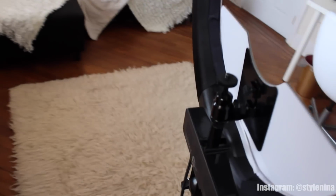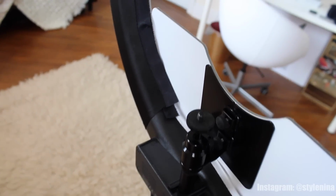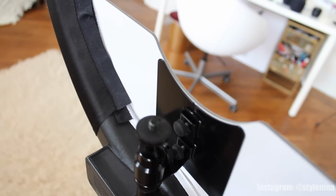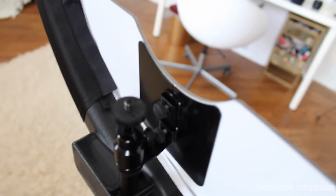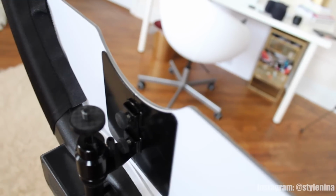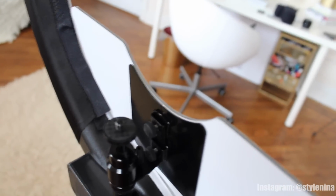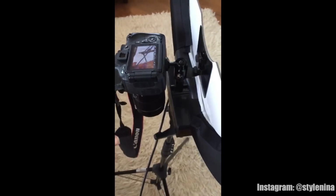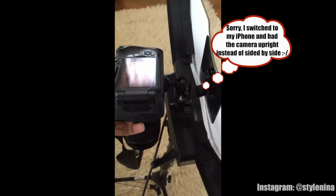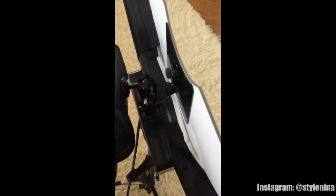Then this is where the camera goes. The camera is going to be mounted on top of this little black thingy here. And so if you look at the bottom of your camera, you will see a little hole where you put your tripod thingy. It goes in the same place there, and you tighten it or loosen it how you want it. So let me show you what it looks like on. Also, I thought this was worth showing you guys how to put the camera on there, because it's kind of tricky when you first put your camera on top.